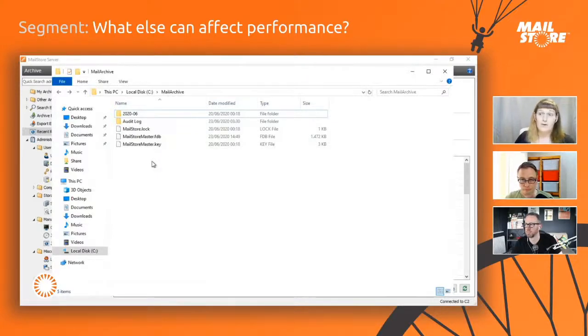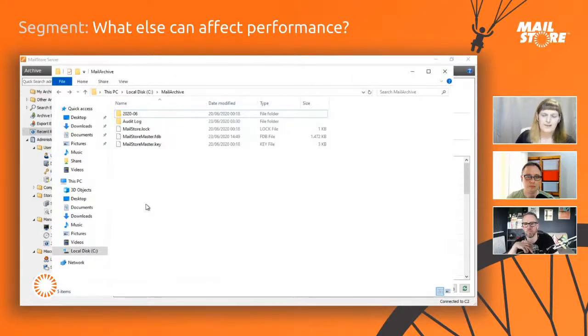Since they are encrypted and unreadable for your AV solution, it doesn't make sense to scan them, because the AV solution will always notice, well, I don't know what to do. Let's just keep going, for example, or even prevent it because it doesn't make sense. So it's really important to exclude these areas where these encrypted MailStore database files are stored. The data inside, even if there was any malicious email, will not be opened inside of a database.